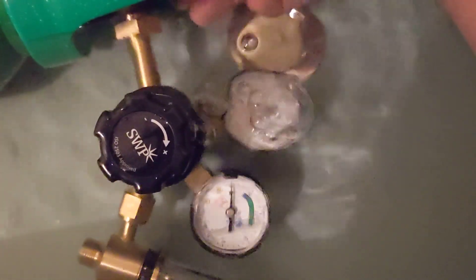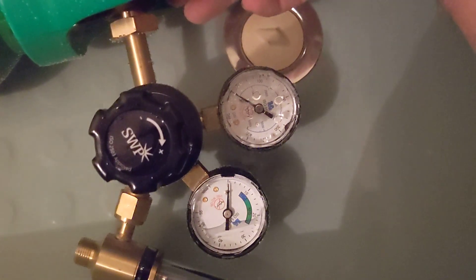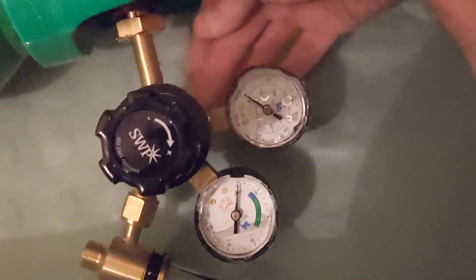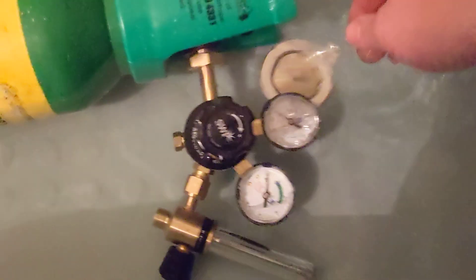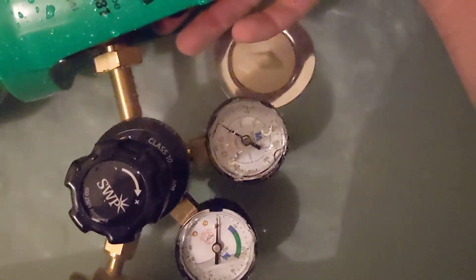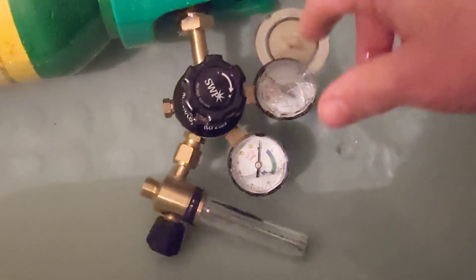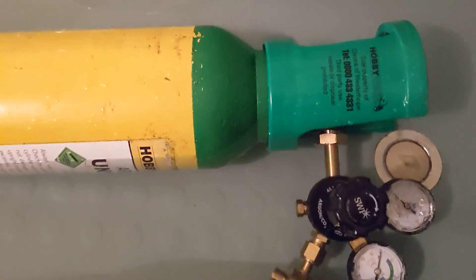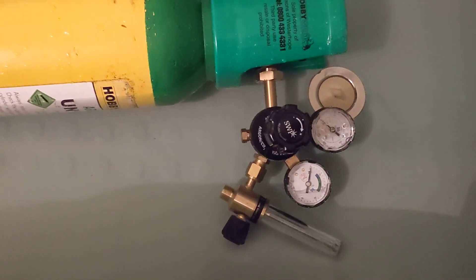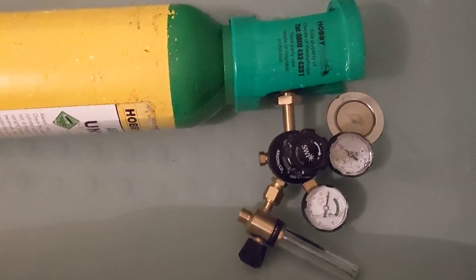Unfortunately, even when I've got it turned down as low as I can without turning it off, I can't quite see where the bubbles are escaping from. I think it's either the gauge itself, the regulator, or where the gauge screws into the regulator. I thought having it under water would help, but there's just too much pressure to reliably see what's going on under the sea of bubbles. However light I open the valve it doesn't show me any more than that. The missus says you're not supposed to put them in the bath either, but I'm sure that's alright.